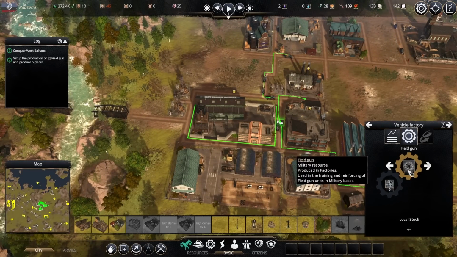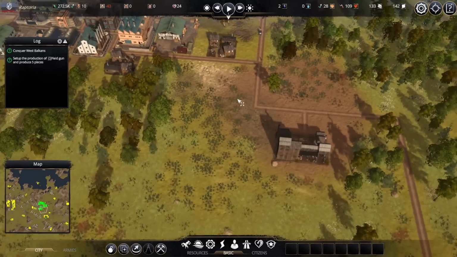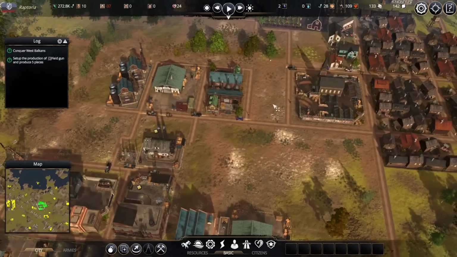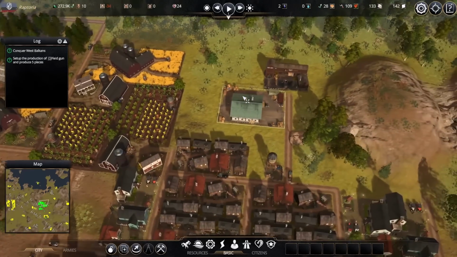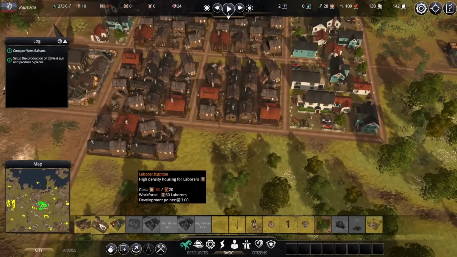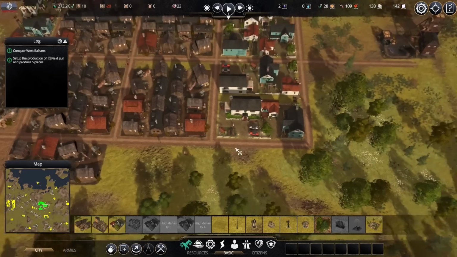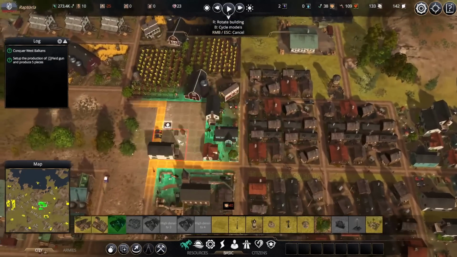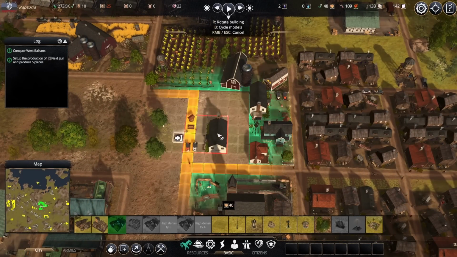And our vehicle factory is making artillery finally. We are producing field guns. We will capture the West Balkans soon enough. Good. Soon. Let's see. Could get some more labor houses going. These are almost done though. Build some pretty houses here.